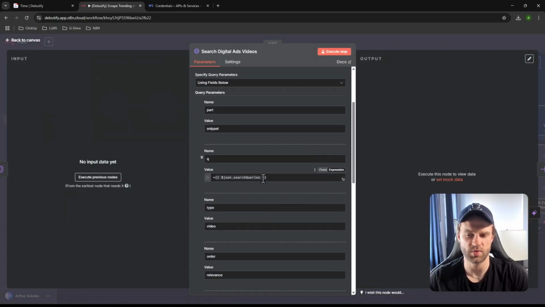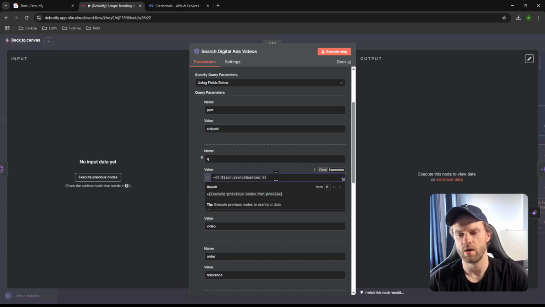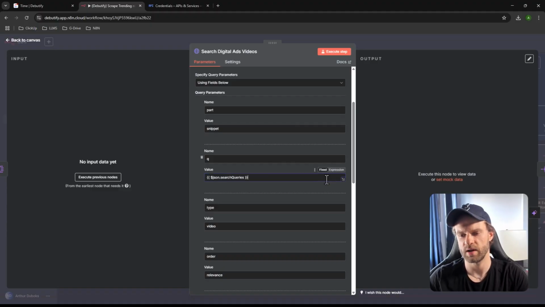So $json.searchQueries. So in n8n, if you want to pull data from a previous node, you essentially need to do $json dot and the reference node input expression, whatever you're using. Okay, so these ones are expressions because they're variables. So double curly braces in n8n, and those are expressions or variables. Okay, and we're using them to pull dynamic data from other nodes. Okay, it's not static data because if I delete this, if I, for example, change to fixed, this will not do anything.